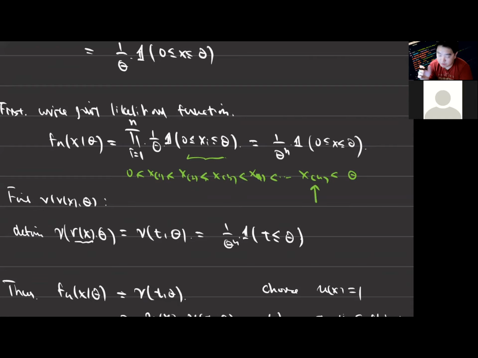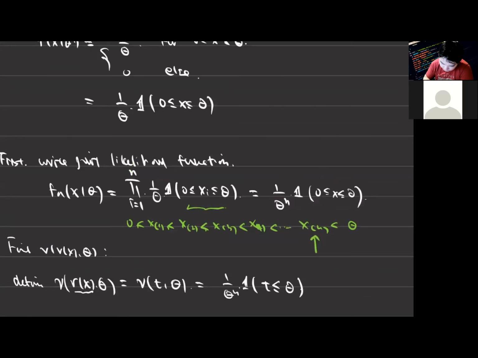Okay, so in the uniform distribution, let's draw that out. Uniform distribution looks like this. And according to the problem, that's going to be, sorry, that's going to be 0. That's going to be theta, right? And then you have your theta line up like this, right? 0 is on the very left, theta is on the very right, and that's your theta in between, right? You have a bunch of dots, they're continuous.